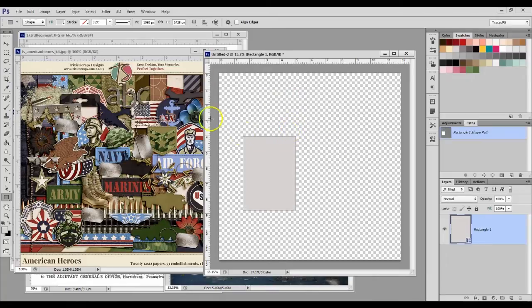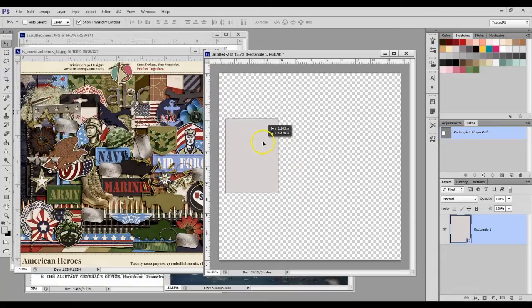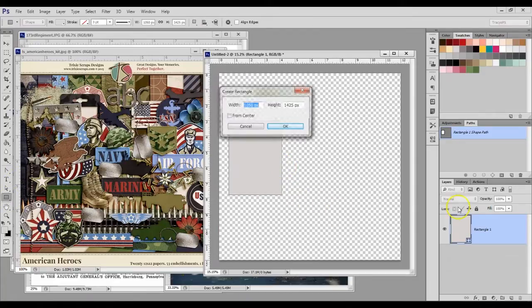Because that always helps me to have them kind of laid out, and then from there I can tweak the sizes. And yeah, let's see, what do I want to do with this one? Let's make this one 4.5 by 2.75.